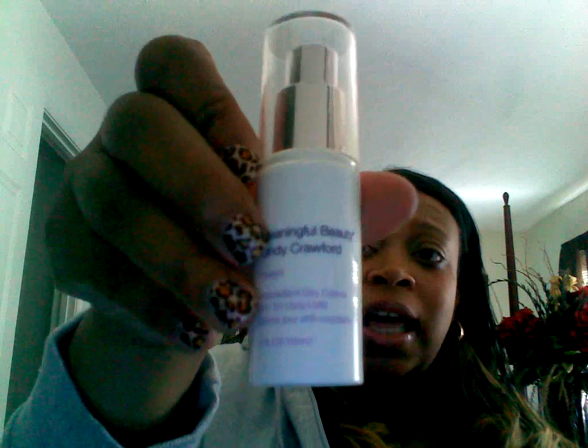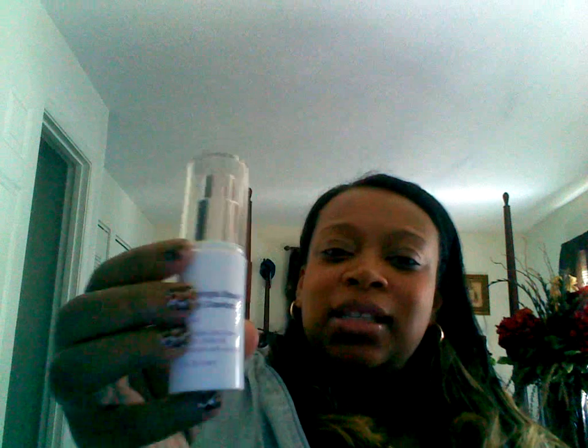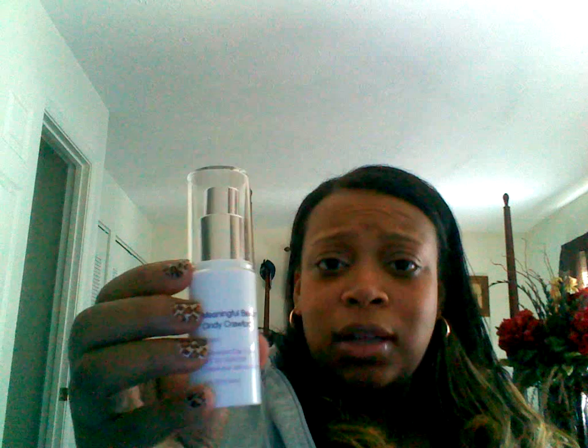The next thing in the pack is the Protect. One thing I didn't like about the Meaningful Beauty kit is that it really doesn't give you instructions on what product to apply next. I had to go to the QVC website to find out how to apply the products. Anyway, this is the Protect — the Day Cream with SPF 20. It was really good on my face. It's a little heavy because it's SPF 20 sunscreen, and it has that sunscreen smell. But overall, a really nice product. I definitely noticed it holds moisture in, even on those dry, flaky areas.